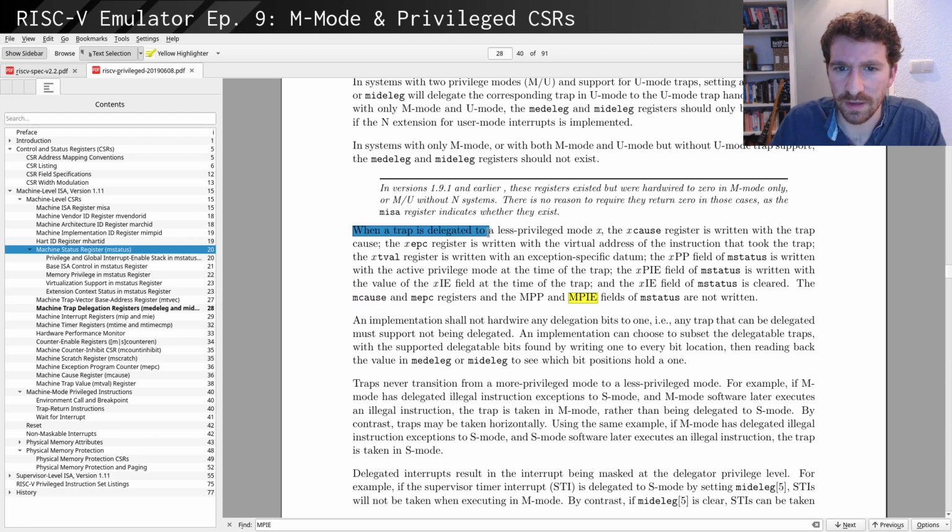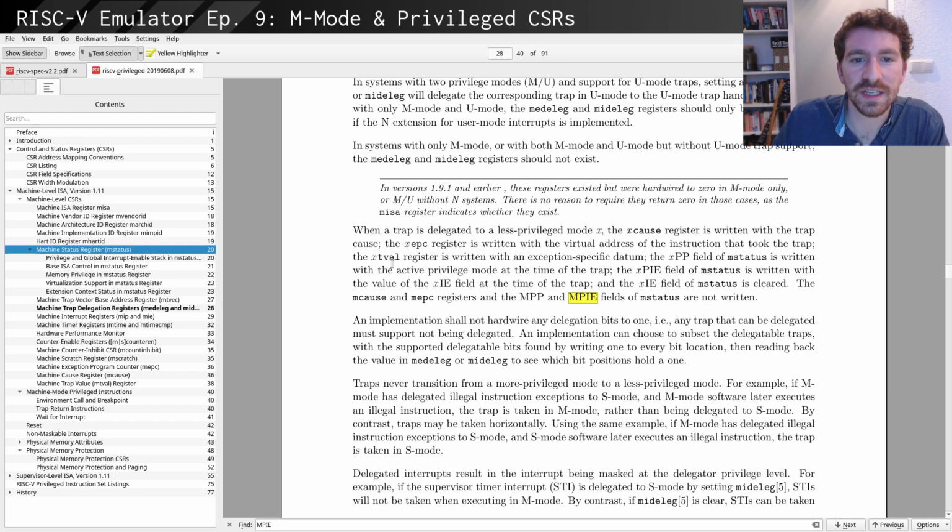So let's see here. When a trap is delegated to a less privileged mode X, the XCAUSE register is written with the trap cause, and the XEPC register is written with the virtual address, or in our case the physical address, of the instruction that took the trap.